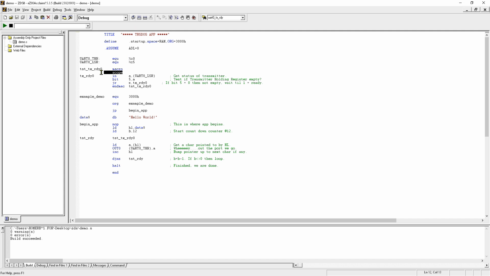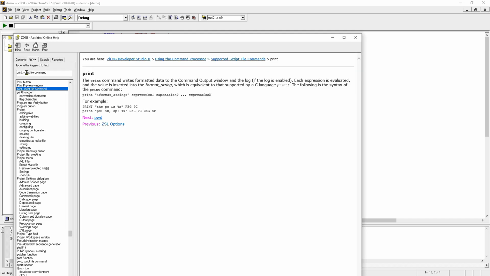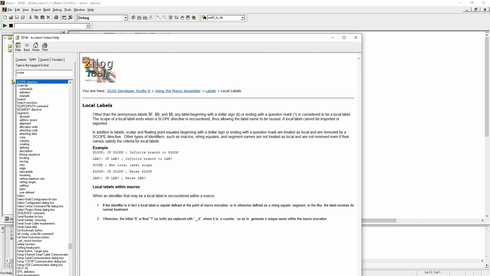I also added this scope statement. If you notice from the help file of ZDS, we can look up scope. What this is telling us is to make what is inside this macro local labels.